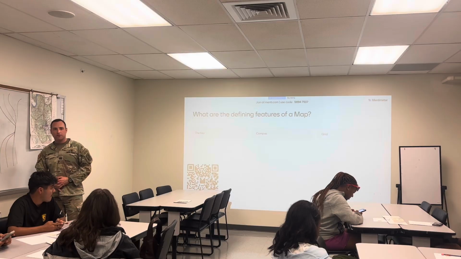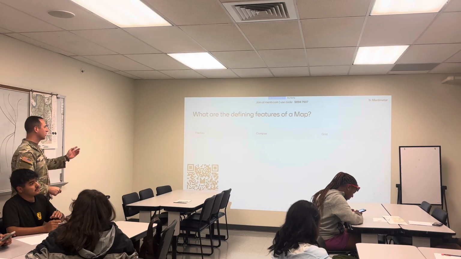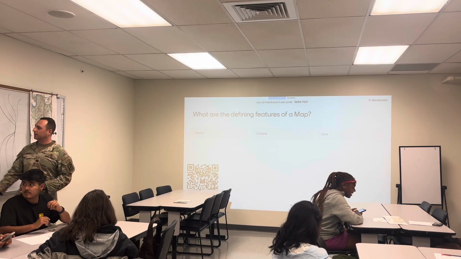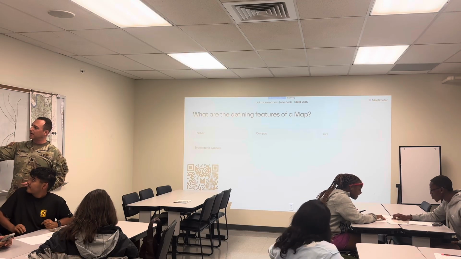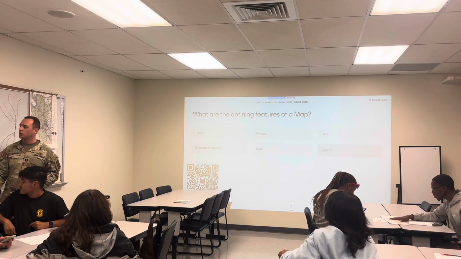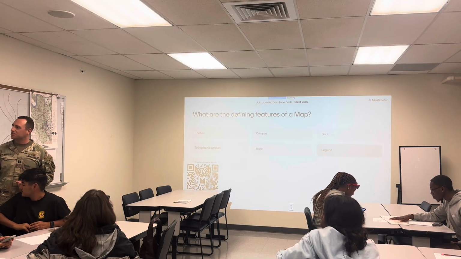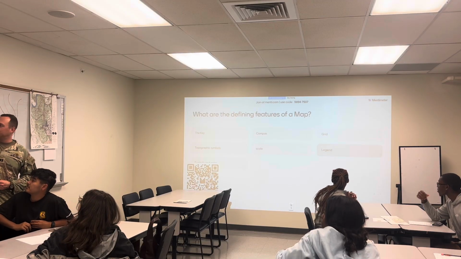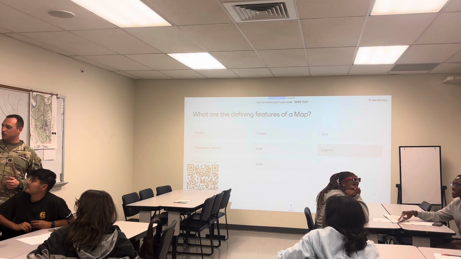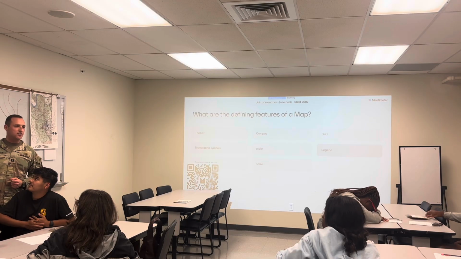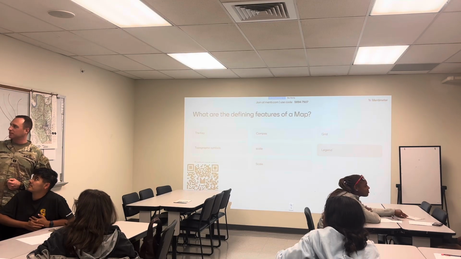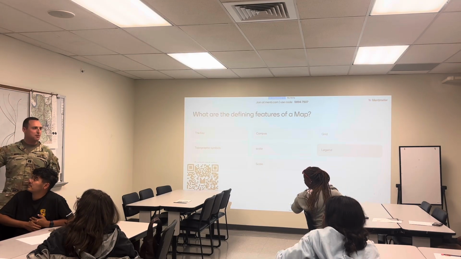All right, so real quick before we press on, if 1 or 2 more come up, that's fine. But let's talk here. I have drawn a representation, right, of part of our campus. So we've got our ROTC building, parking lot, the stadium, football stadium, and then a road here with an intersection. Is this a map? This drawing?